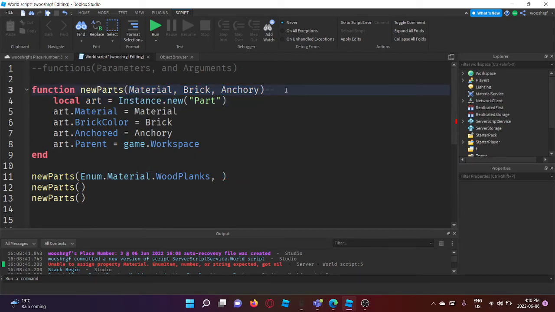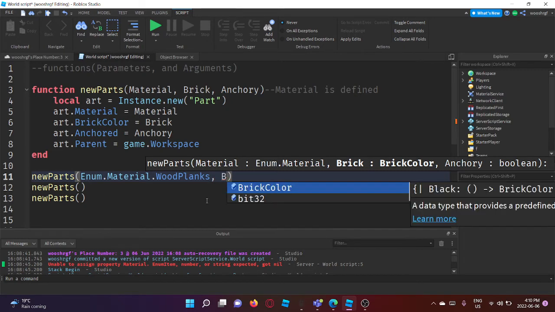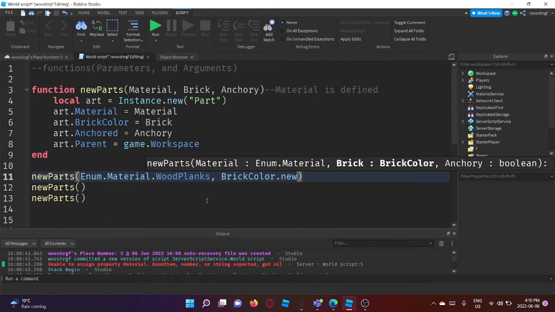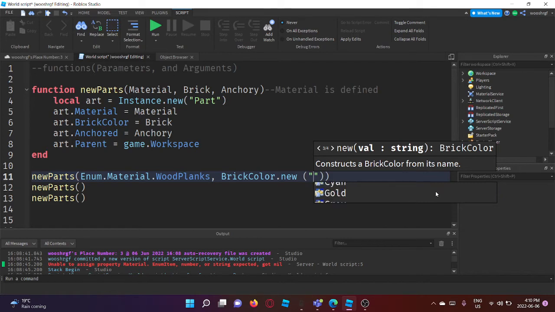Let me just note that for you guys. Now what I want to do is brick. Brick, I put in brick color. So now I want to put the brick color on this part. So I'll type BrickColor.new, and now we're just going to do maybe lime green.